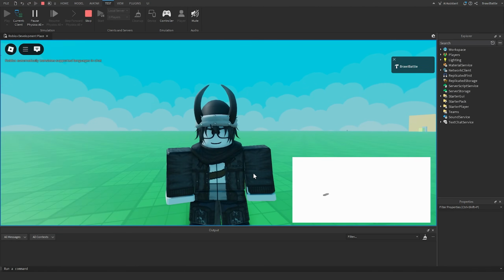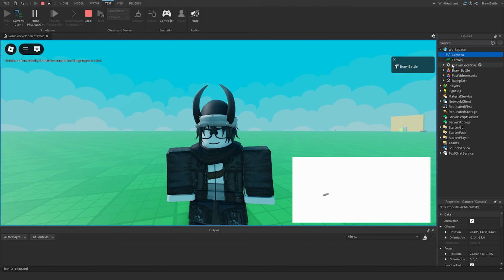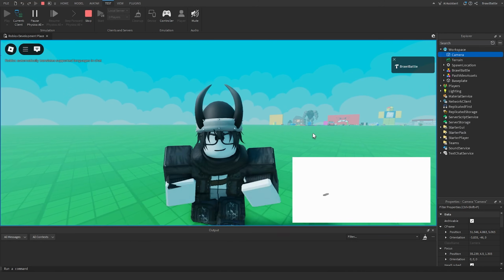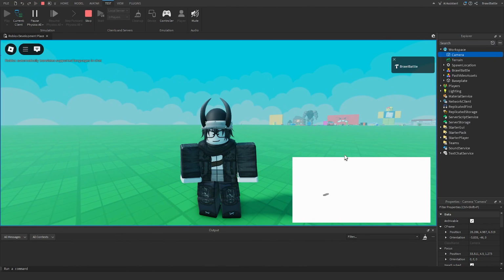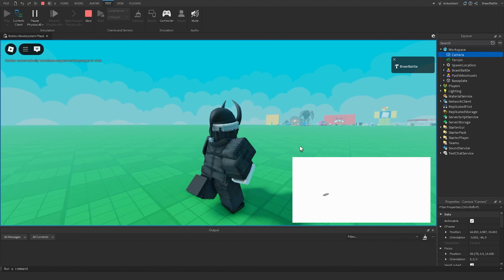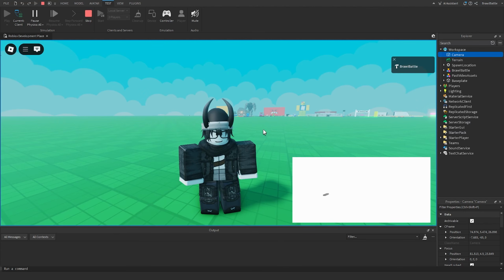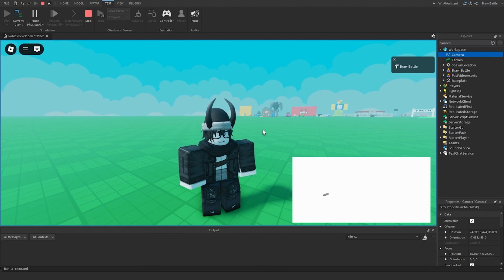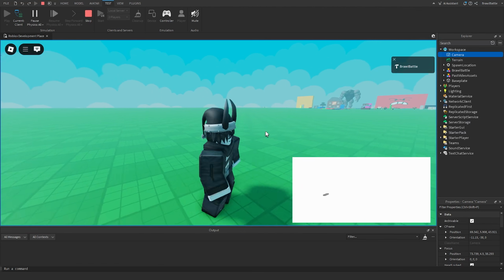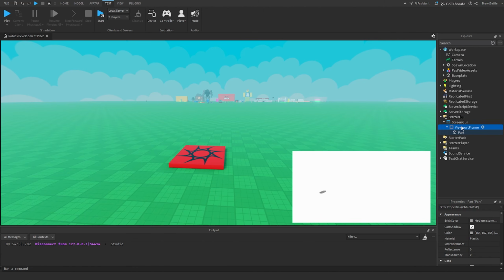And that's because there's a difference between the studio's camera and the in-game camera. So if we play the game, Roblox is essentially creating a copy of the studio camera and putting it inside of this viewport frame without updating it because we're not using the studio's camera. This is our in-game camera. So there definitely are some tricks that you have to look out for when you're using viewport frames, but this is essentially what a viewport frame is. And we can do some pretty cool stuff with the part that's inside this viewport frame.